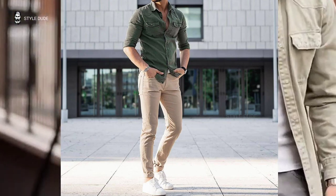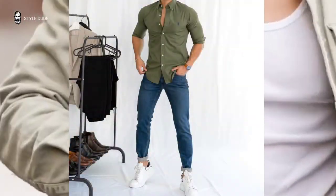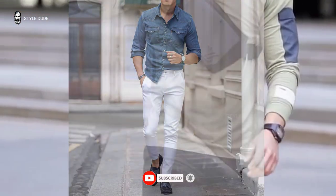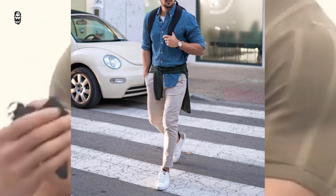Number 7: Chambray shirts. Chambray is a cotton plain weave fabric made with a dyed warp yarn and a white filling yarn. Chambray is traditionally light blue in color but can be found in a wide range of fashion colors. While it may look like denim, chambray is lighter and woven differently — it has a softer texture than denim and is thinner in construction.